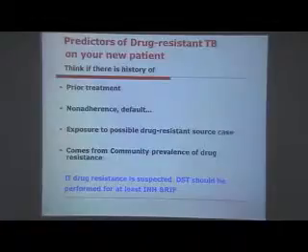Exposure to a possible drug resistance source case. If somebody says, oh, this patient's father had multi-drug resistant tuberculosis, then you should not start them on category 1 or so; you have to think of drug resistance. And a patient coming from a community with prevalent drug resistance is very, very important. We see a lot of such patients in this category. In Chennai, you have so many workers; the metro rail project has brought in workers from northeastern states, where the problem of drug resistance is more. When we see a patient from that area, you have to think of drug resistance. Of late we are seeing so many workers coming from Bihar and the northeastern states. They come here, so we find this.